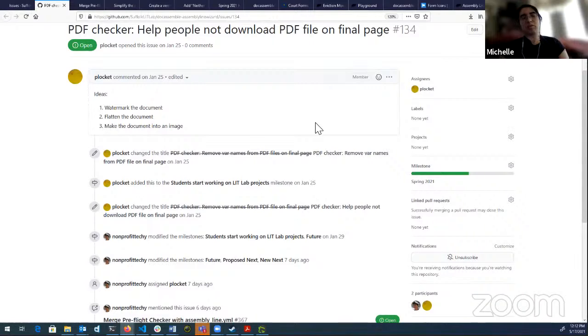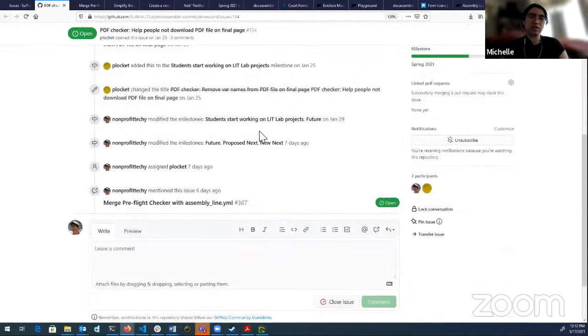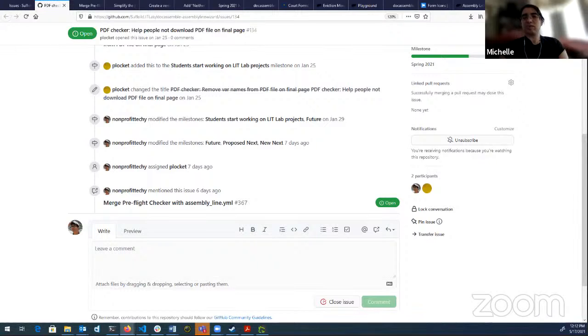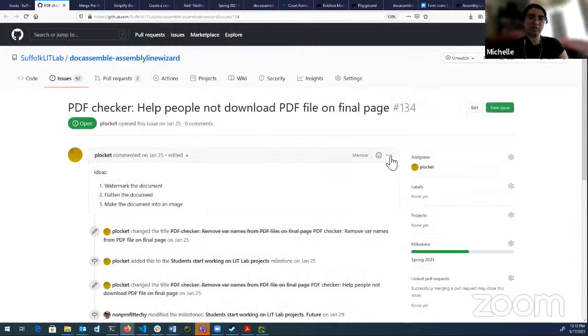I think adding a watermark, if I ever figured that out, I haven't looked into it, so there's probably a way to do it in DocAssemble already, is a really easy step that really lets people know this is not a document you should be using. And so why not add it in?